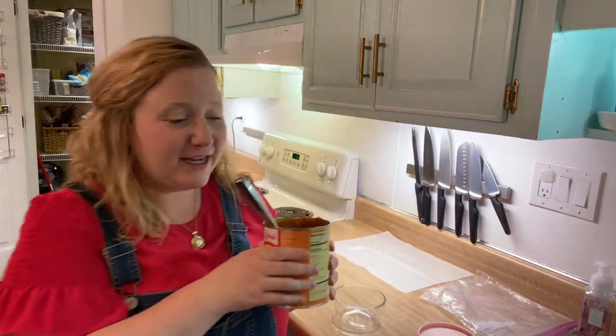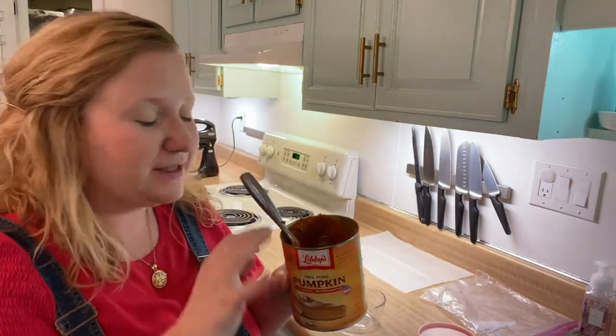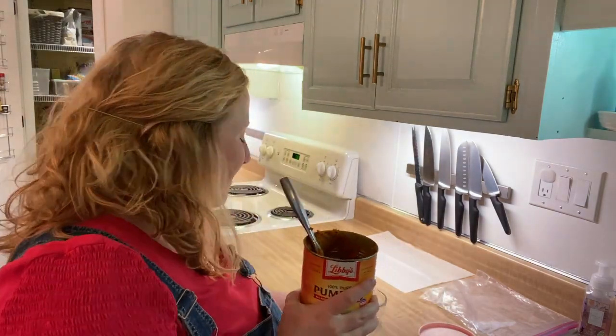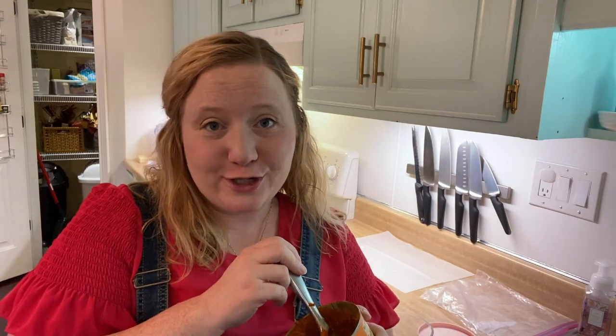While that's cooking, we're going to make the filling: cream cheese, powdered sugar, and a couple more ingredients. One quick tip — in a previous video I mentioned that you can use leftover pumpkin in spaghetti or marinara sauce. I'm going to save what's left in this jar in the fridge, and next spaghetti night I'll add it to the marinara sauce in the crock pot with some meatballs and extra Italian seasoning. You can't even taste it but it's extra nutrition — definitely do that!